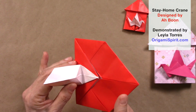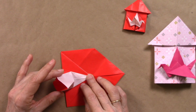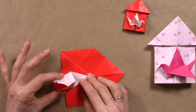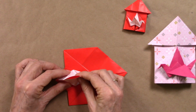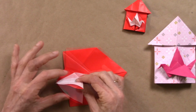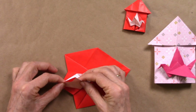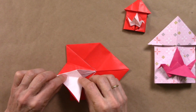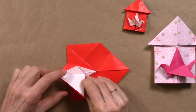This is a close-up. We place it back on the table. I press from the side and start closing this flap together gently. And we're using existing creases, and then press down. We have this crease and this crease already existing. And we are going to collapse on existing creases there.